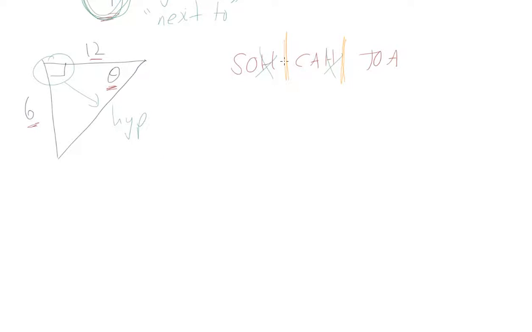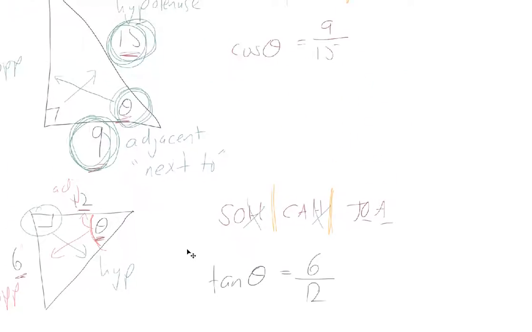Just finishing off my labeling. If this is theta in here, I've got my opposite here, and my adjacent, the next to one, is my 12 here. So tan of the angle, tan of theta, all in terms of the angle, is going to be opposite over adjacent, TOA. Opposite over adjacent is 6 on 12. I'll use that property later. You'll see this linked up more in future exercises.